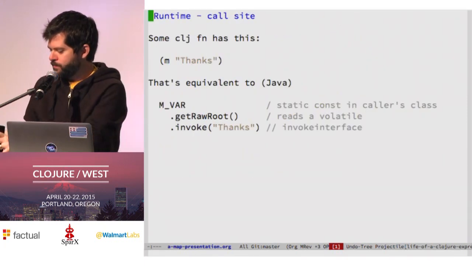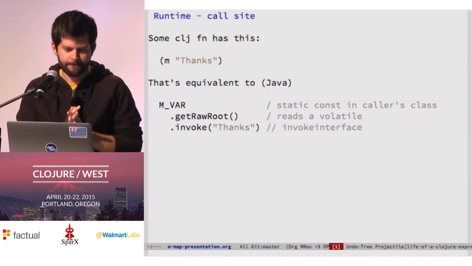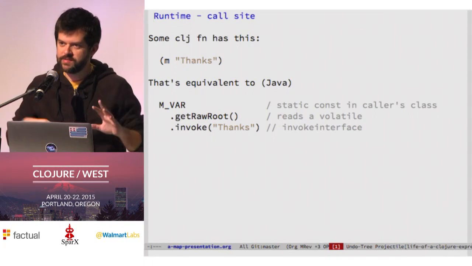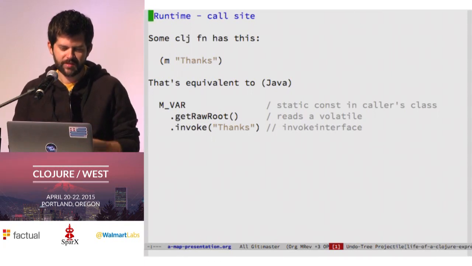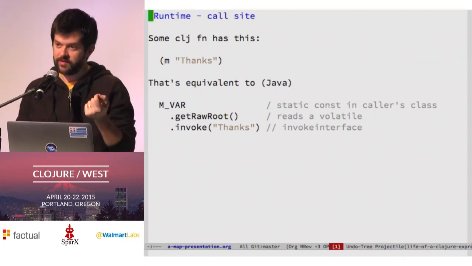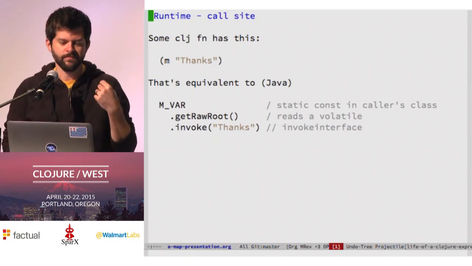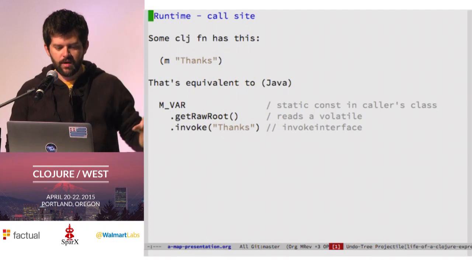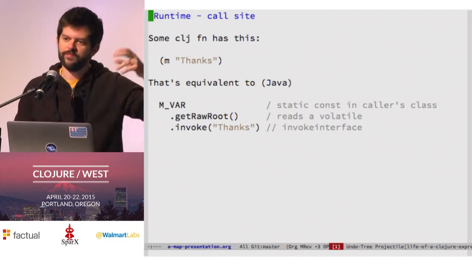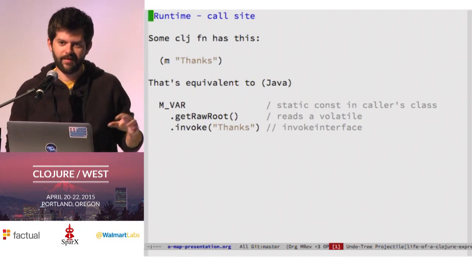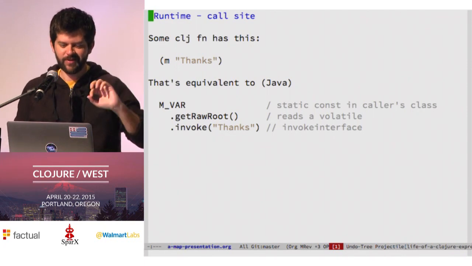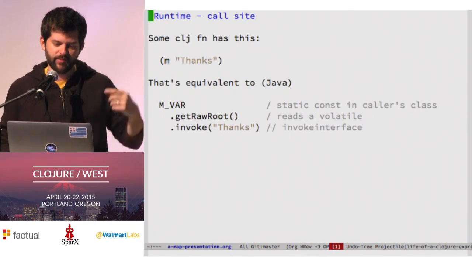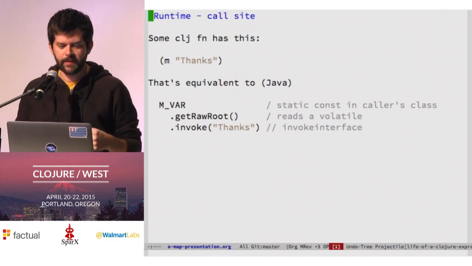So now we get to runtime. Somewhere in some other Clojure function, there's going to be some Clojure code where someone calls our m function and passes it a value. Inside that function, there's going to be the equivalent. It will have emitted its own bytecode using a bunch of exprs that I didn't show you. But it'll be an invoke expr. We did see where invoke expr is kind of the final fallback of analyze seq.